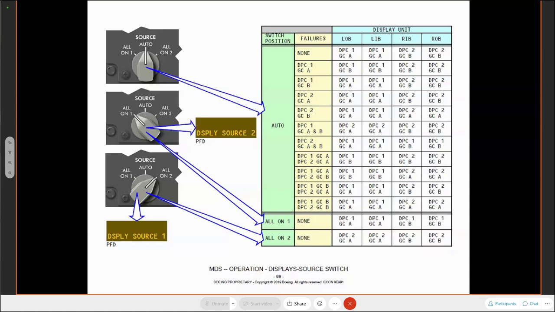The flight crew aren't given any indication whatsoever for a failed graphics generator or a failed graphics card. They don't need to know unless it affects them. And normally it won't affect them. The only time it's going to really affect them and the only time we're going to give the crew any indication is if they lose a complete display processor computer.